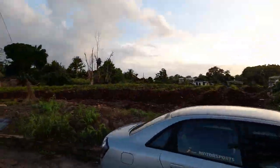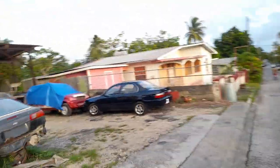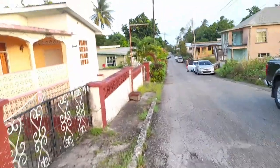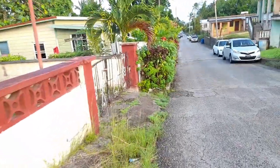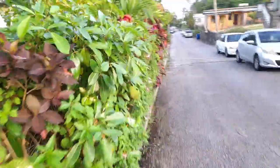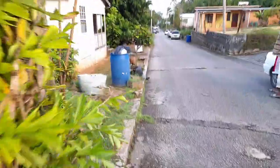You can see the other end of the Vault Road, which we in St. Thomas refer to as the Cart Road over here. And this is the house that the Escorts band used to perform at, the Escorts band, Shirley Stewart and them, and Carolyn Leacock. Walking down the Vault Road.